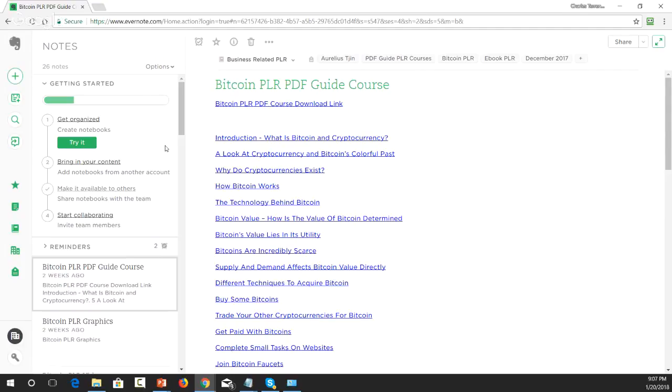So what you want to try to do, and specifically when it comes to PLR, I suggest that you put your documents, your PLR, your videos, your licenses, your graphics in cloud storage and you label them. They don't have to be labeled all that well in the cloud storage, because cloud storage isn't necessarily a great way to search. It isn't very efficient. Let me show you what I mean by that.